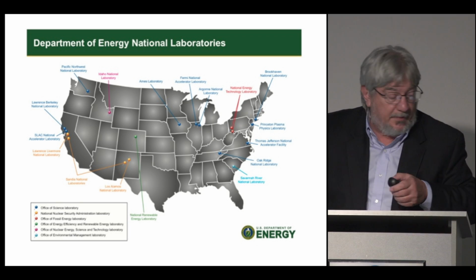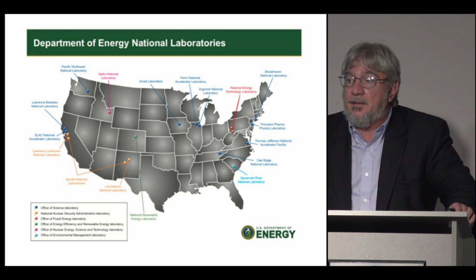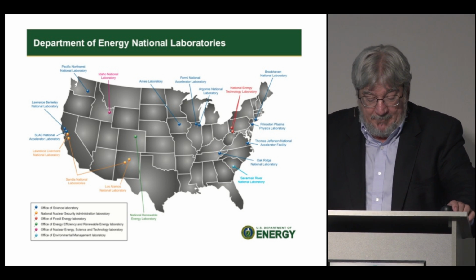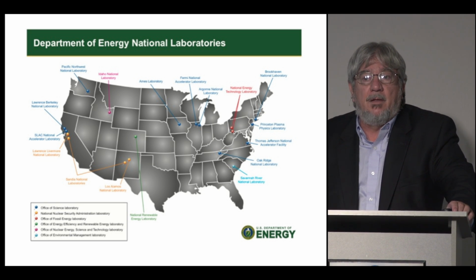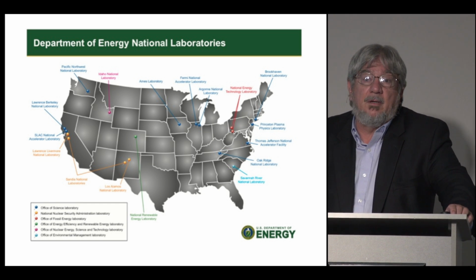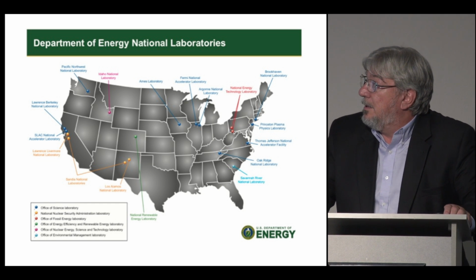Just to give you a sense of that, here's a map, and there are 17 Department of Energy labs. Lincoln Lab is a Department of Defense lab, and there's a series of those, but I will not talk about them tonight. None of the 17 are in Florida, though. I don't know what that means, but they're each focused on some element of the Department of Energy's mission. Of the 17, about 10 are focused around fundamental science. Three of them, which I'm going to spend most of this evening talking about, are around national security: Lawrence Livermore up in California in the Bay Area, Los Alamos, and Sandia in New Mexico. There's also one about renewable energy, one about nuclear energy, one about environmental remediation, and so forth.